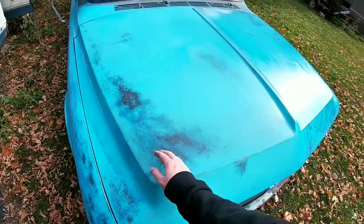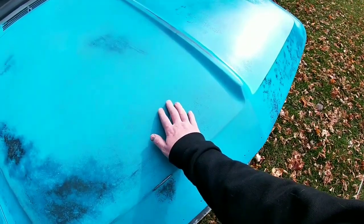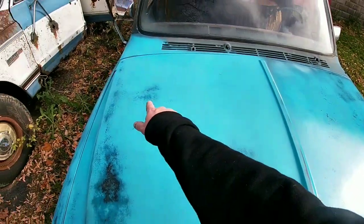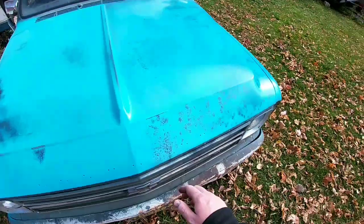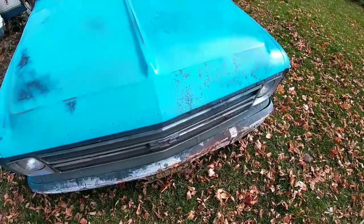We got the hood. I'm gonna probably make this spot bigger. I need to get rid of sanding marks and bring out a little bit more black right here. Bring out that a little more. This we still have to do a top coat. On the last part we did, this is where we put that cardboard on, and that actually looks pretty good.